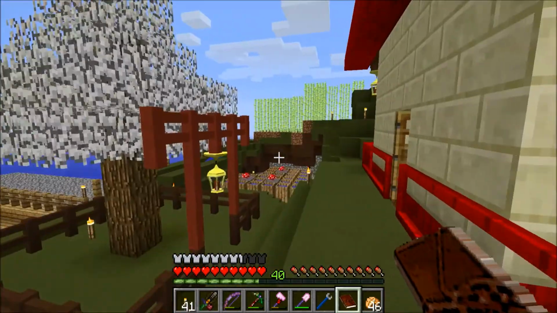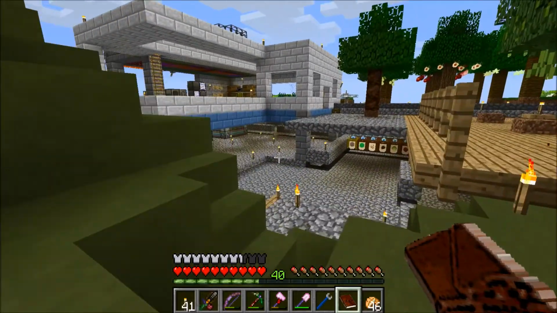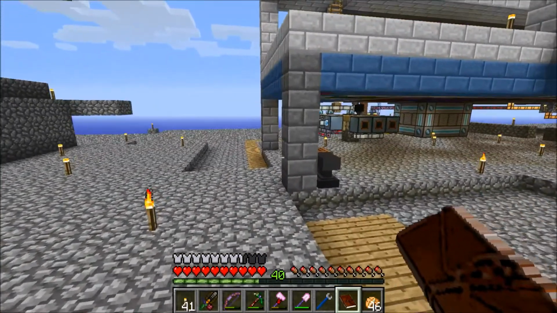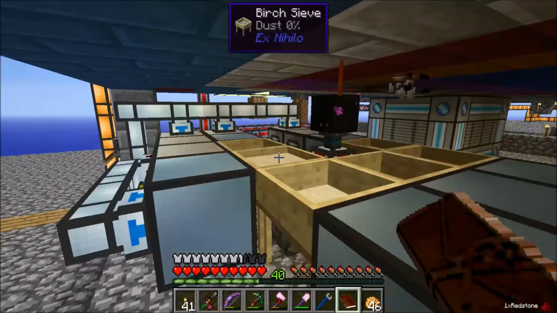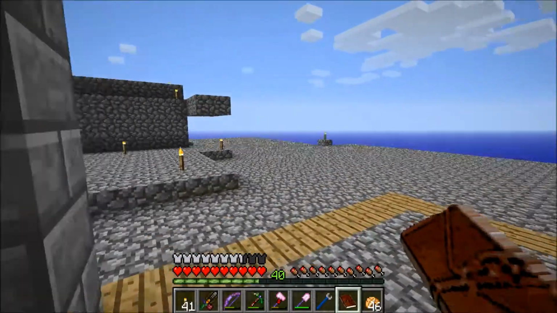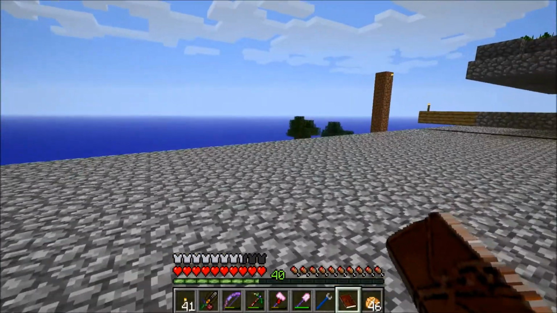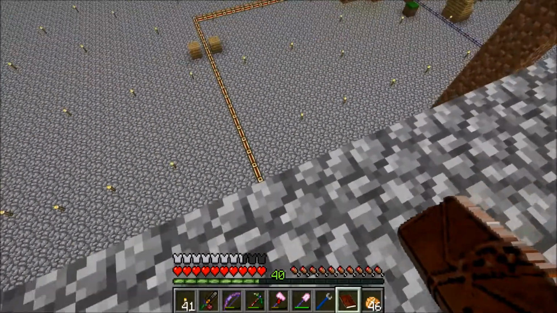Mob farm is farming. Let's see what else we got. I think everything looks okay. I think we're doing all right. Everything's moving, chugging along. Excellent. Oh, he just picked up a bunch of stuff. Yeah, that's all right. Excellent. Fantastic. We're going to go ahead and leave this to run then.